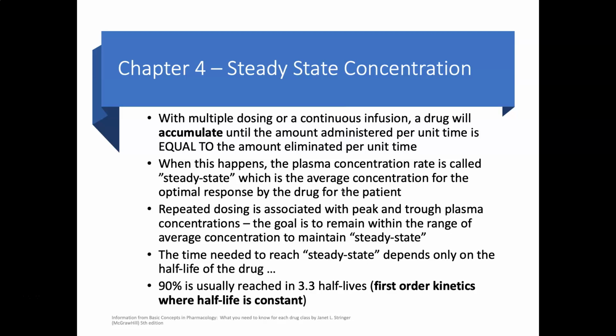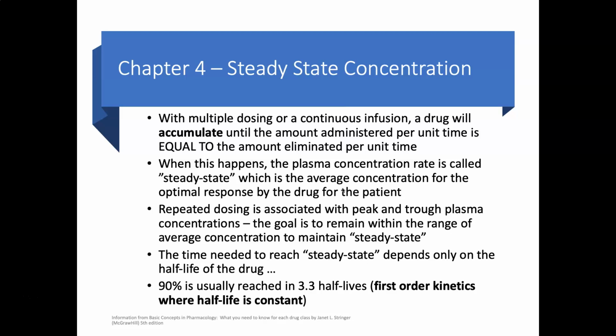The time needed to reach steady state depends only on the half-life of the drug. That's why you've got to know the half-life, because if the half-life is 2 to 3 hours, you can reach steady state in 2 to 3 hours. Whereas if the half-life of the drug is 100 days, it's going to take 100 days to get to that steady state or that optimal response of that drug.